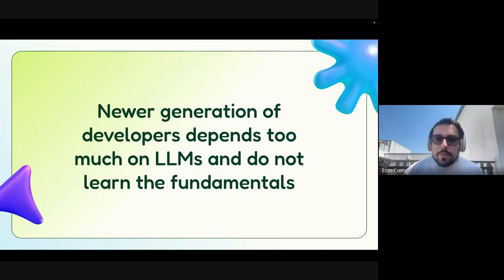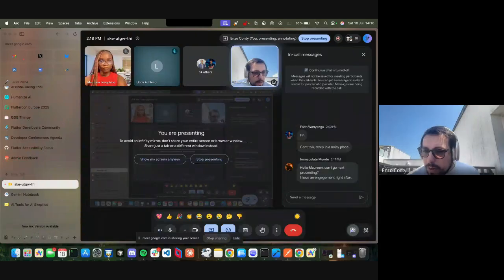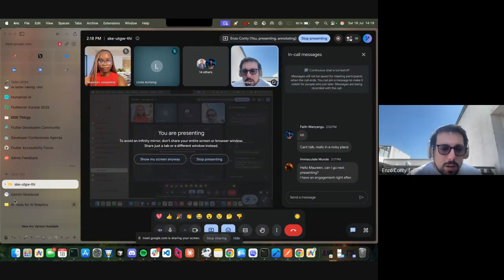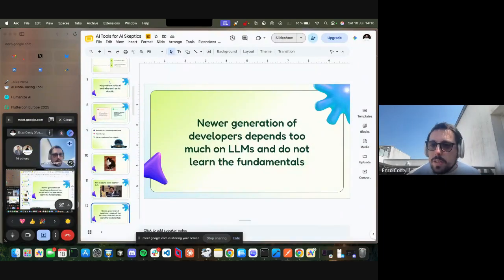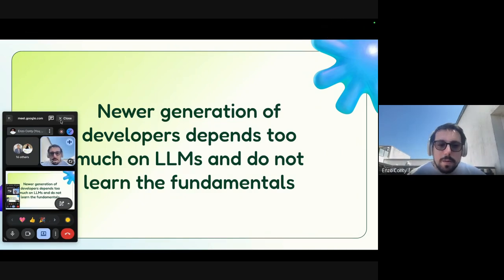So yeah, I don't know if there is a question. Should we take them right now, or should we take them after? I don't know who raised their hand. I only have one screen, so is there any issue? Maybe you don't hear me correctly. I don't know what's going on. All right, I think it's just for organizing logistics. So I will go back to my slides. Don't hesitate to tell me if you don't hear me correctly. I'm sorry, I'm on a balcony right now, so if you hear wind or something, don't hesitate to tell me.